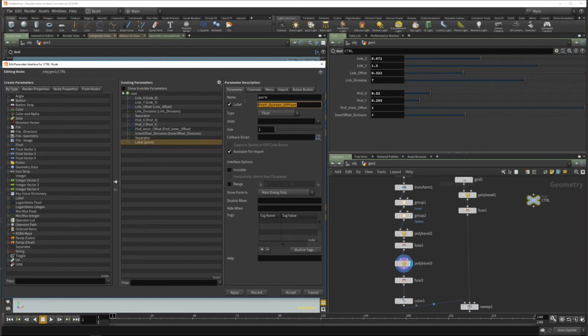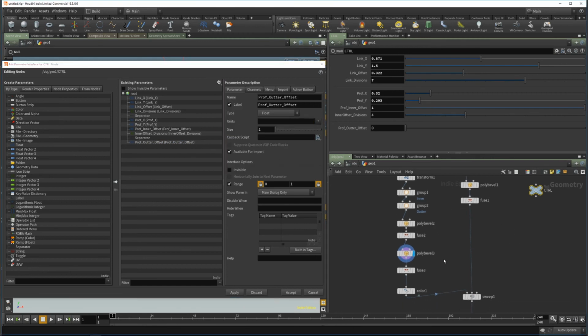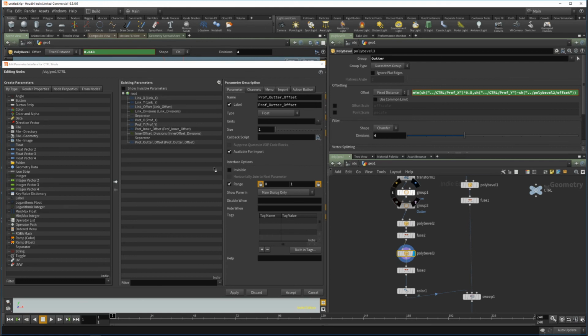Between 0 and 1 is going to be my multiplier, and I will disable this because I will drop also this division. Over there.